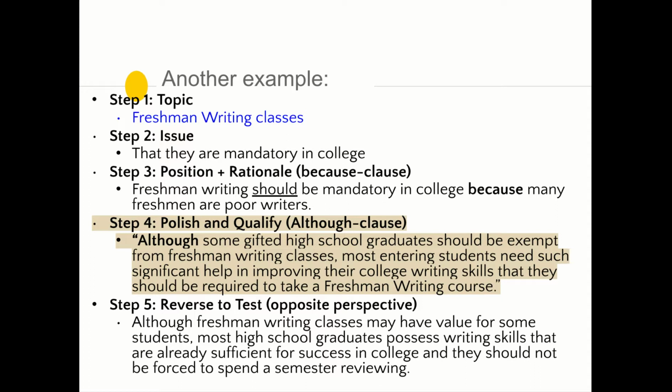Is there an opposite argument? Although freshman writing classes may have value for some students, most high school graduates possess writing skills that are already sufficient for success in college, and they should not be forced to spend a semester reviewing. Okay, so both step 4 and 5 are fine arguments, which means that your thesis in step 4 could work. You could spend the time researching and building up that argument.